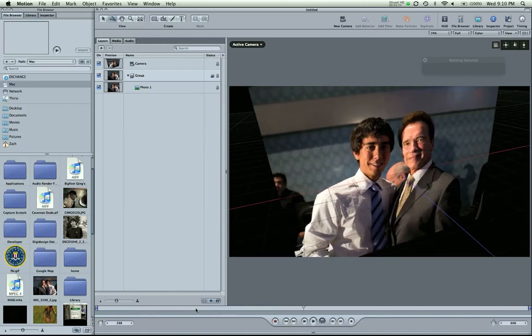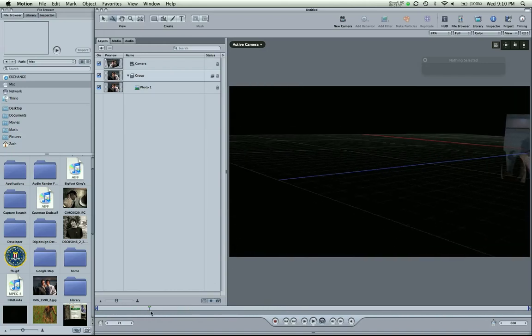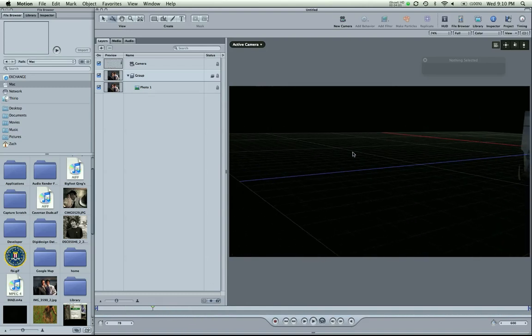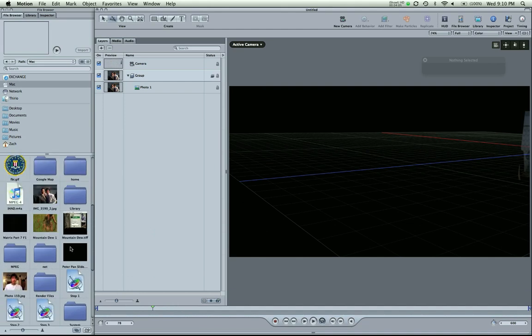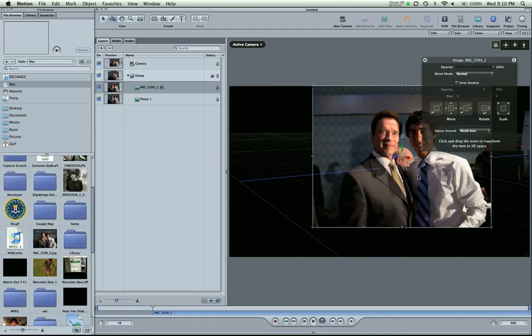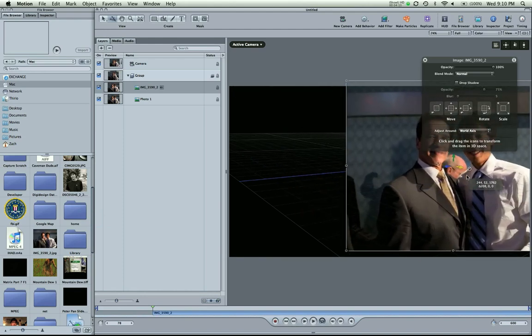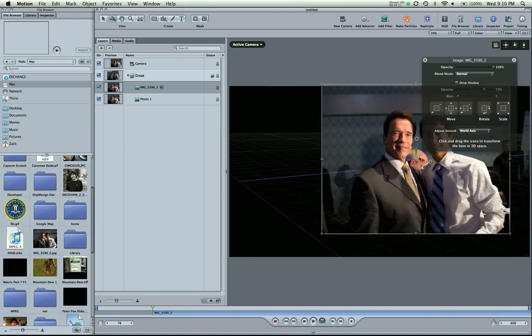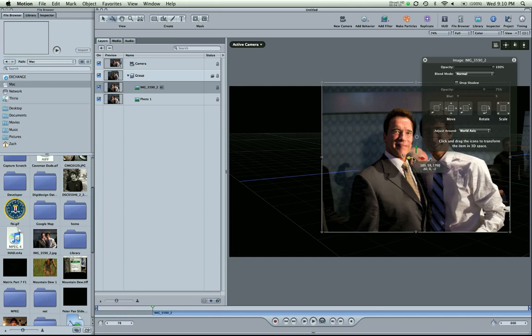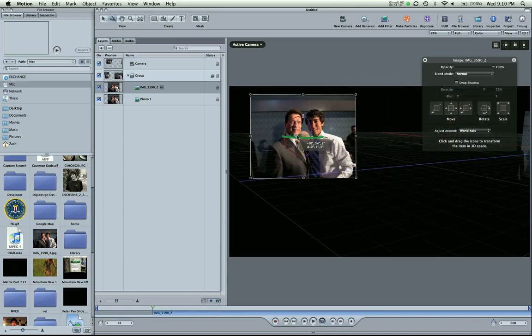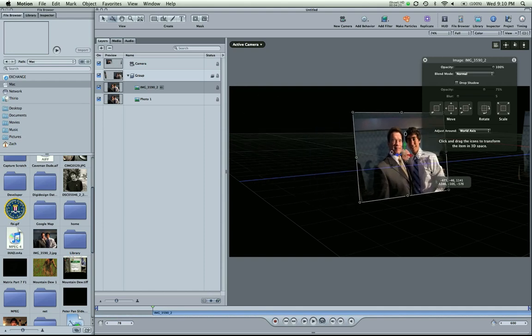Okay, so that's not that cool because the photo goes out for like a couple seconds here. So, actually, I want to put another photo right here, so it's kind of looking at that. Let's come over here and let's put the same photo. I'm going to use this button, and that's pushing that back into Z space. The red one is Z space. This is your Y, and this is your X. So pushing that back into Z space. I'm going to twist it just a little bit towards us.